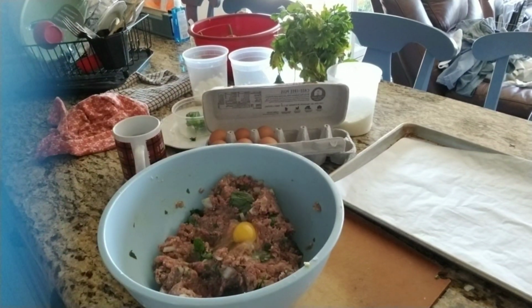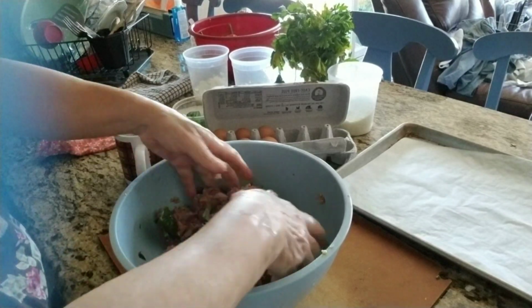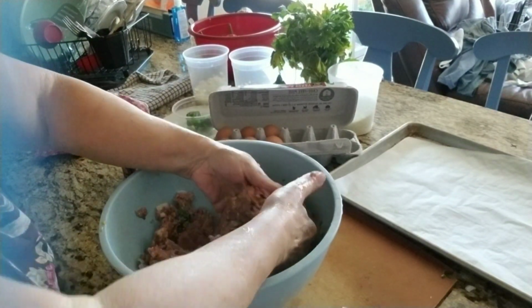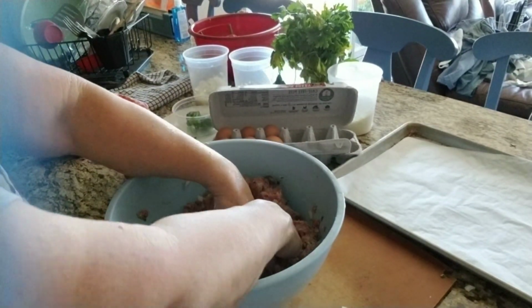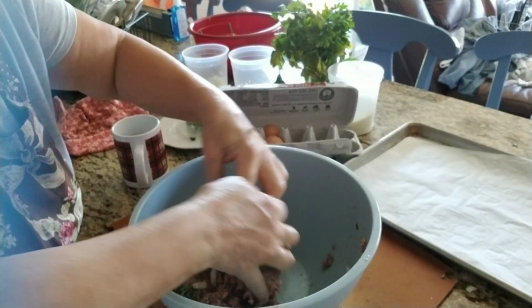I just want to rinse off the soap from my hands. Yeah, this feels much better. You can tell, you can feel it. You don't want hard meatballs, you want moist. And the moist meatball comes from the eggs and the liquid that you can put in here.